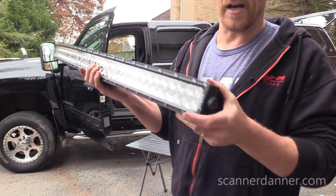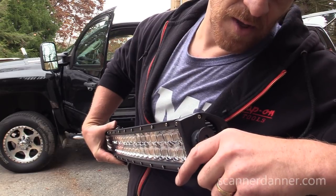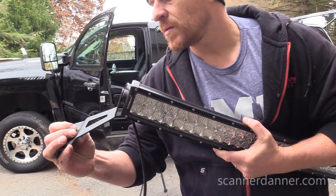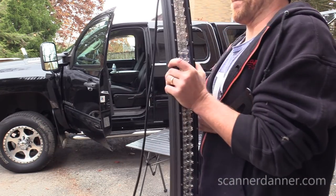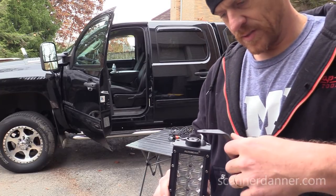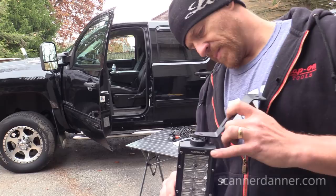We'll put this on the driver's side, and what that'll do is the bracket will sit here. That wiring harness is going to be in the way. See if I mount it on the other side. This part doesn't really matter, guys. I'm just a little bit picky with certain things. Just make sure that that's not going to interfere. No, it really doesn't matter.